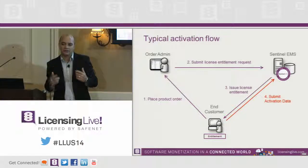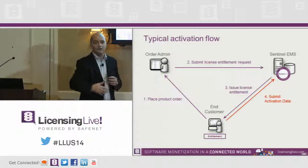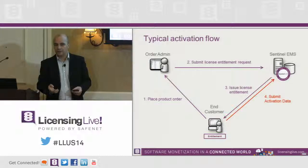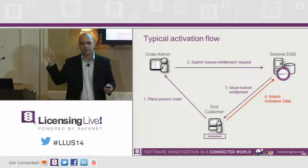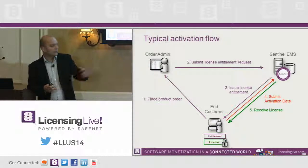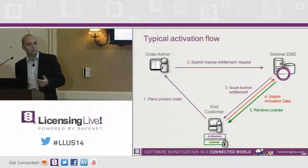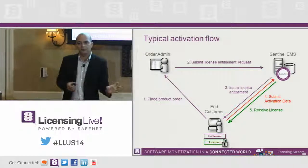They need to provide some kind of locking code, but it could be usernames, passwords, it could be anything. There's some kind of prerequisites to activate that license that they are required to submit. So they provide that information with the entitlement. The entitlement in EMS tells them everything that they need to know about what features and modules and everything else. The customer doesn't have to worry about any of this stuff. They simply receive back the license code, the license file. The license is the encrypted piece of information that enables the use of the software components. So the license is the technical entity, ultimately, that the software will use to run.